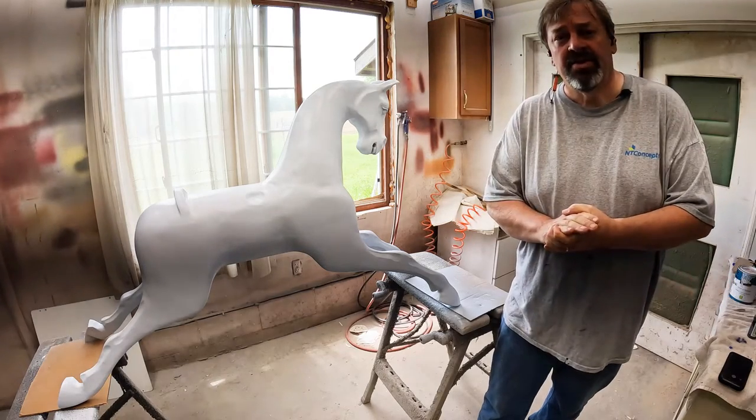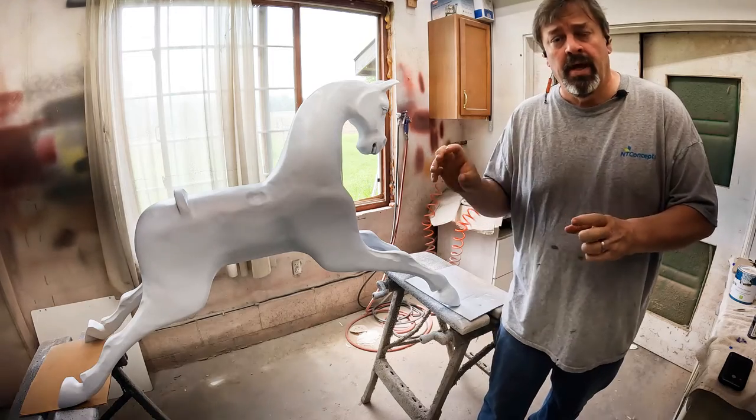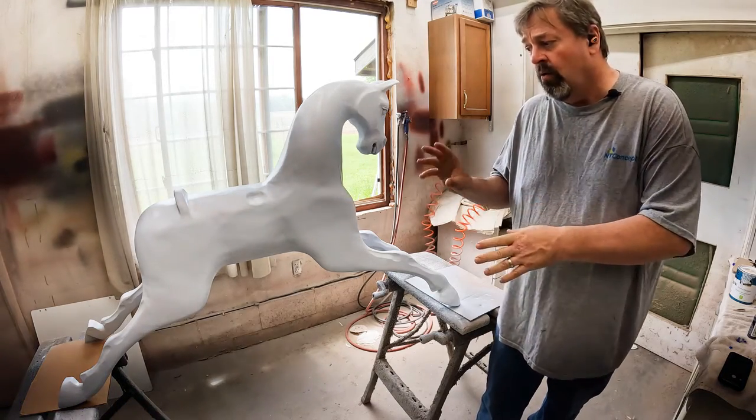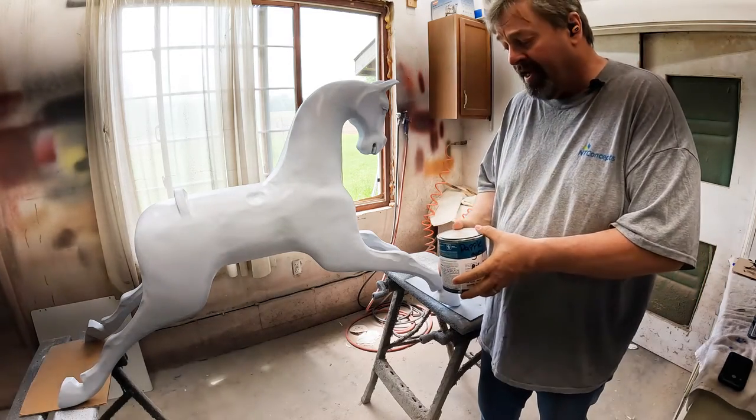Hi, welcome back to the shop. Today we're going to start painting our dapple gray horse. I'm going to take you through how I paint this style of horse. One of the first things I did is I put a base coat on this horse last week.